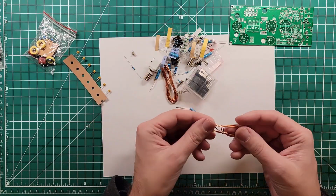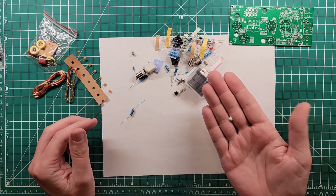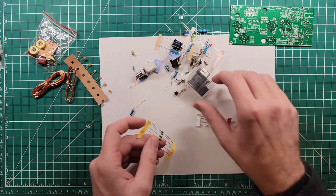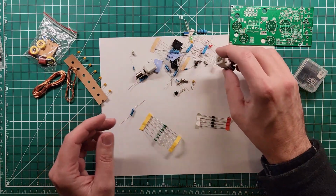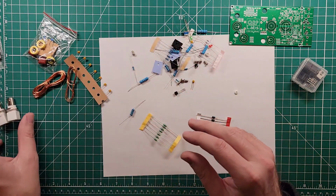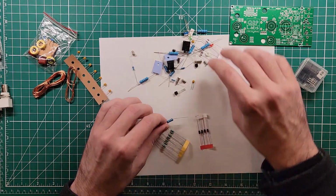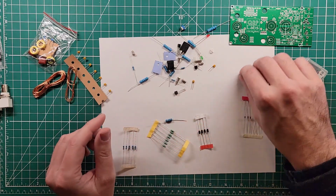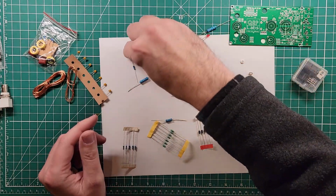So if you haven't built a kit with us here before, one of the things that I'm going to do with this big white sheet of paper is identify all of these parts as we go through. So that's some thick magnet wire. That's some not so thick magnet wire. I don't know what these little guys are for. Toroids and transistors. BNC connectors are fairly obvious. Diodes, plastic bits, screws.